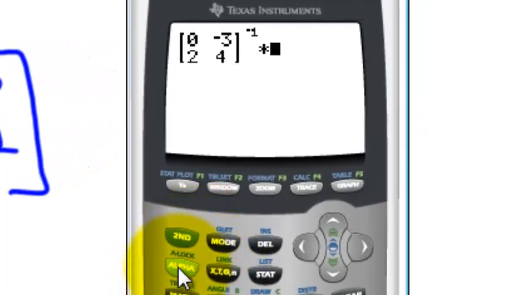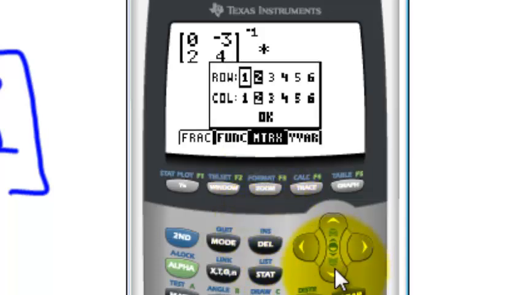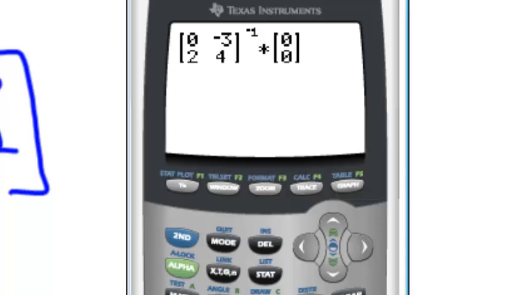-18, 32. So I'm going to again hit alpha F3, and this is now 2 rows by 1 column, so I need to change it to 1 column. Scroll down, click OK, and now I have my correct dimensions. I can type in -18, scroll down, 32, and at this point everything's entered in. I can just hit enter.